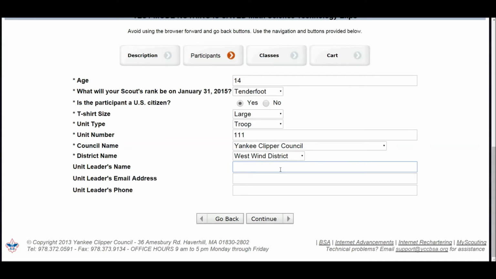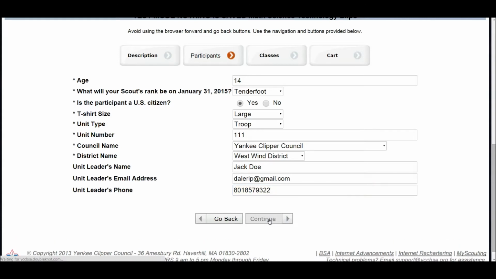Unit leader's name. For example, if you're a troop, this would be the scoutmaster's name. Unit leader's email address. Unit leader's phone number. Click Continue.